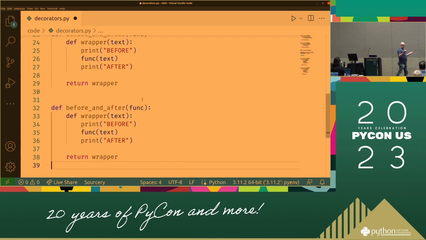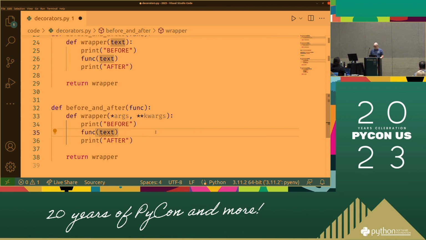And what we saw was that we got issues with wrapper being insistent on only taking in one argument. So this one we can now replace with our args and kwargs. So the way we'll do this is that we'll just throw in args and kwargs like this. And then when we're calling the function, we also need to do the same, pass them back out again, essentially. So with this definition now, before and after, we should be able to make the previous examples work. So let's try it.